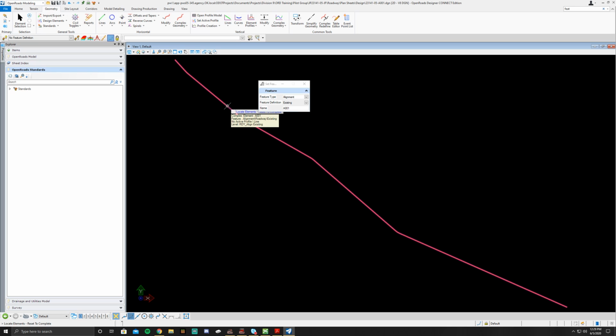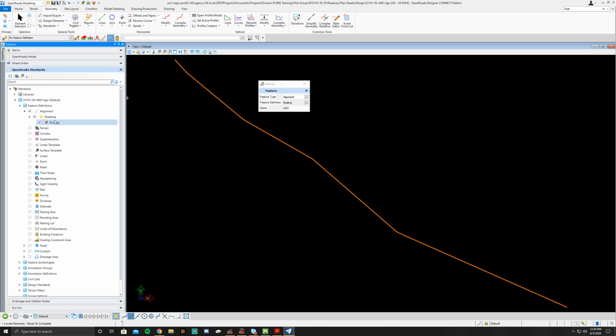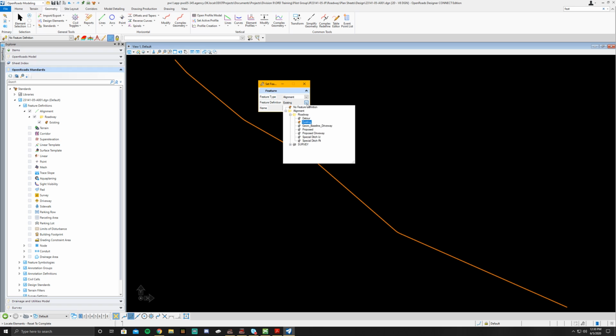And when you hover over it, it's now a complex element. It's A001. It's got a feature of alignment roadway existing, has no active profile right now, and its level is already Y alignment existing. You'll also notice if you go to this OpenRoads Standards tab, open the standards up and click on the project standards, that you now have a feature definition listed in here. You also notice that if you go to your feature definition here, it's highlighted. Once this palette gets colorized and highlighted, it means that it's been pulled into the standards for the project, and it's readily available for the project to use. Well, for the file to use.